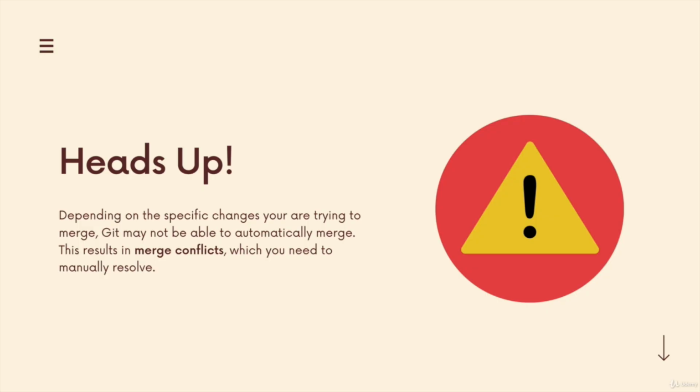But if we had conflicting changes, for example, on one branch somebody modified a file, and on a second branch that we're merging, somebody deleted the same file, or another situation would be if on one branch I edit line 77 of some file, and somebody else on the other branch, or maybe it's me too, edits the same line 77 in the same file. Git doesn't know how to automatically merge that. How does it decide what to keep and what to get rid of? So this is where merge conflicts come up. You have to manually resolve them. It's not a big deal. Let me show you the process first.